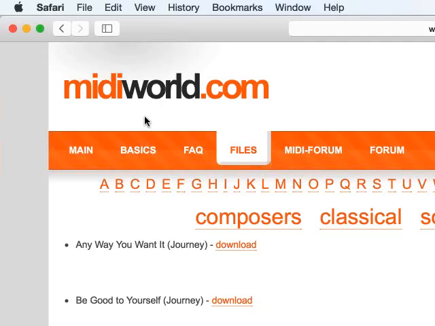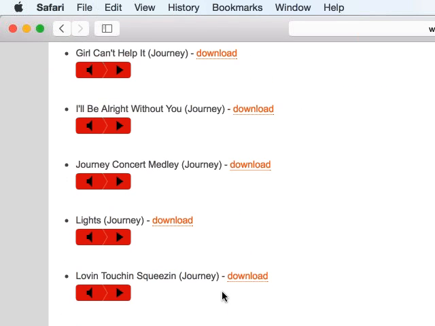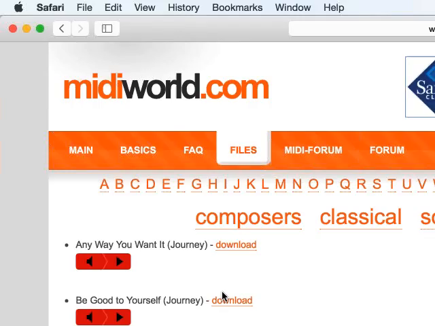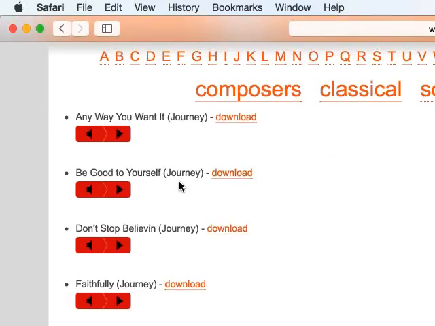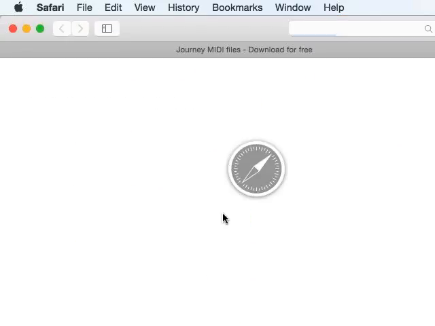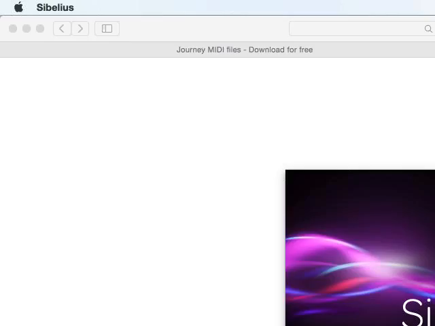So here on Google, I found MIDIWorld.com, a whole compilation of Journey songs. Let's see. Here's "Don't Stop Believing." See, for 20 years, people couldn't really deal with digital audio, and in their spare time, they made lots and lots of MIDI files that are all still hanging out on the web. Here's "Don't Stop Believing." If I click on download, boom. Are you seeing that on my screen there, DJ? It just popped up here.